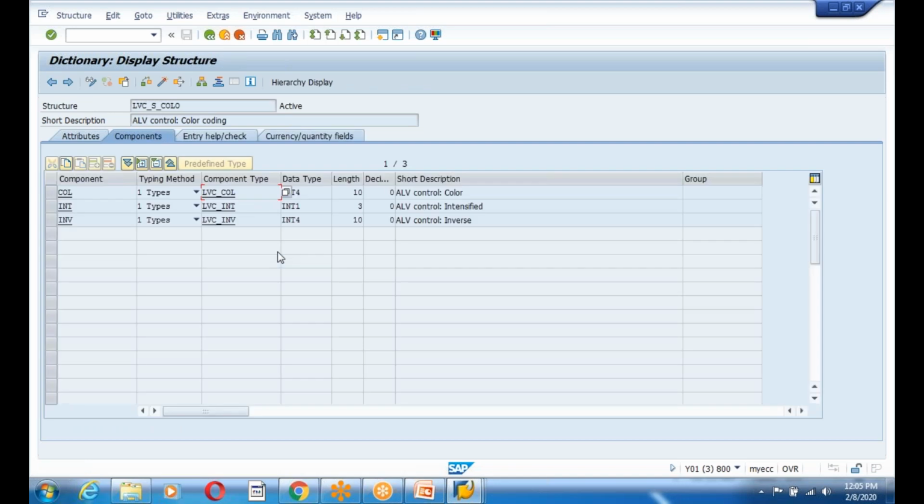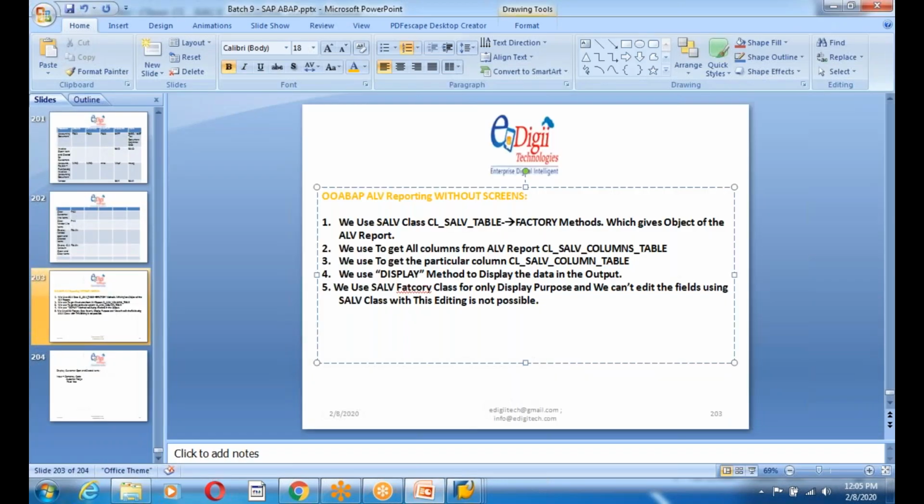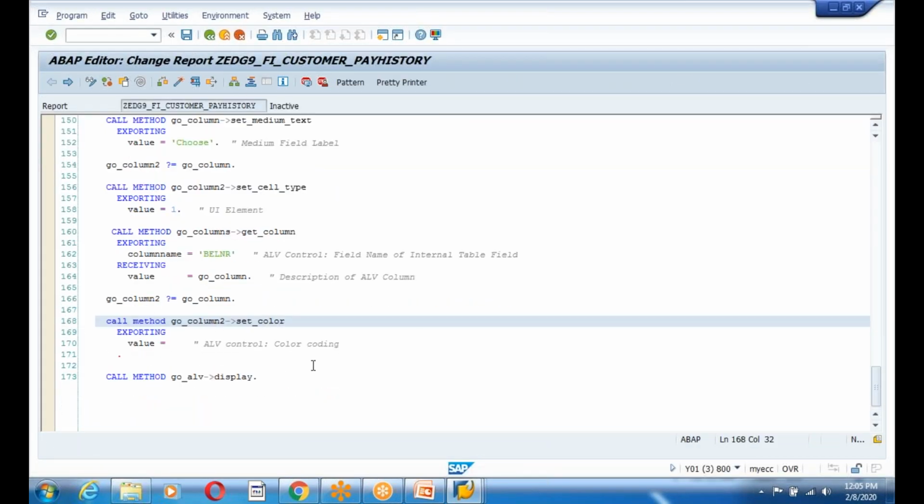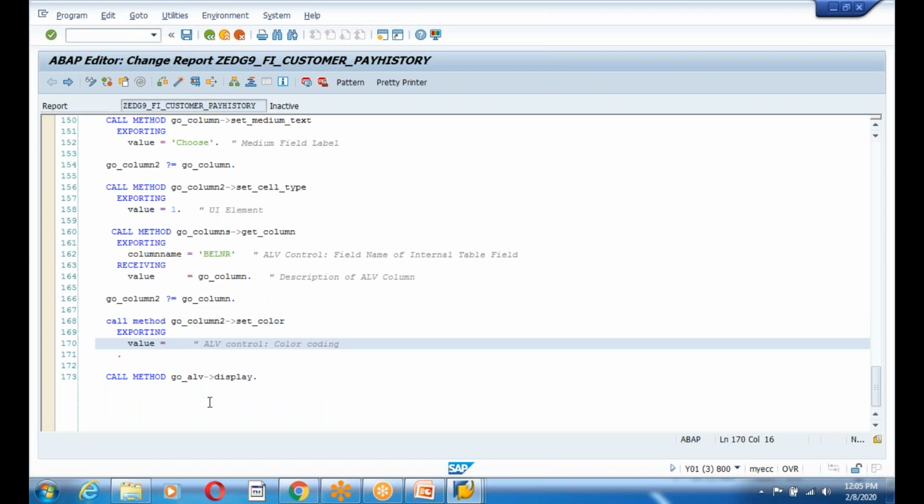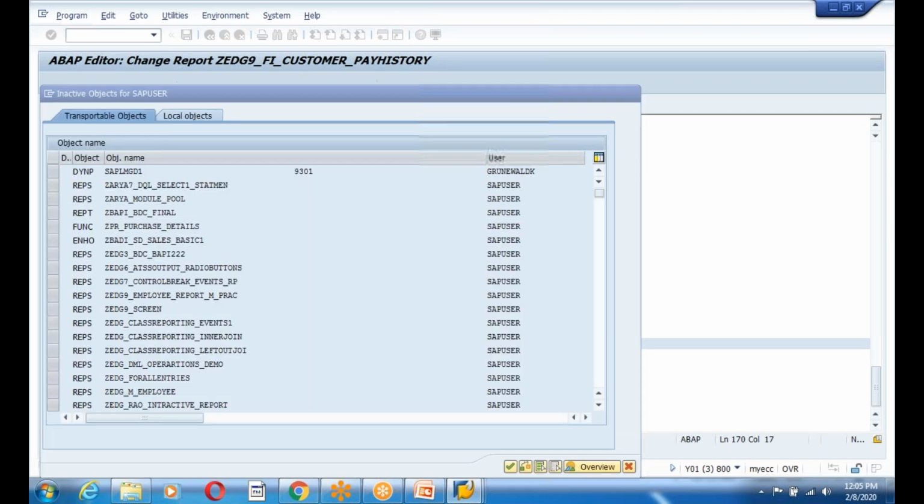Color integer 4. So we have colors 0001 like that. Maybe I need to set, I will try it like that. I will pass 1, 2, 3, 4 like that. We only need to set the colors. Maybe I will set color 3. 3 is green, yellow, something. We are setting some color.